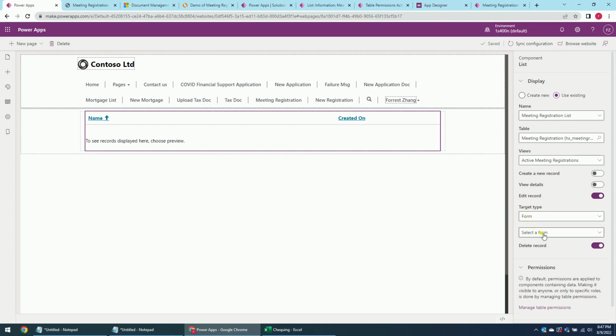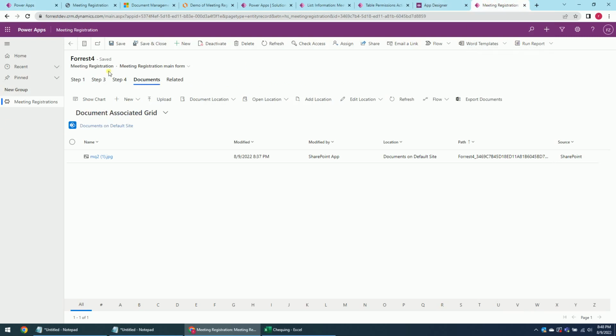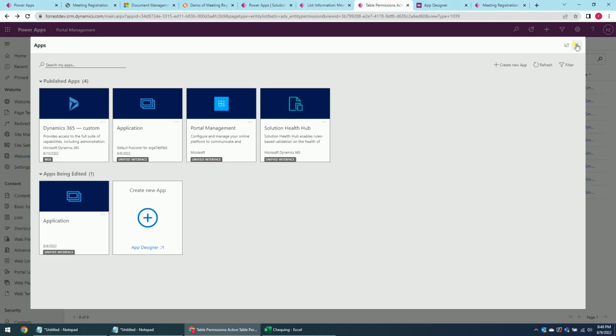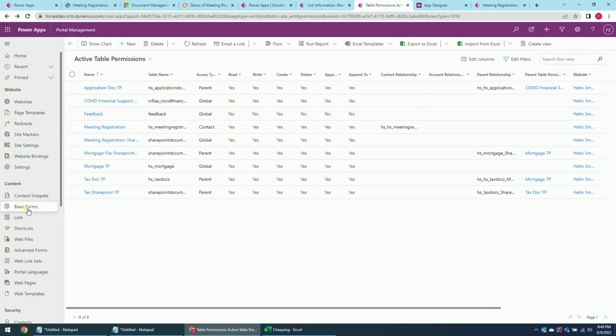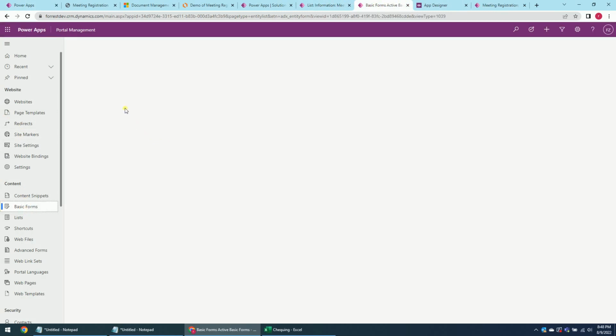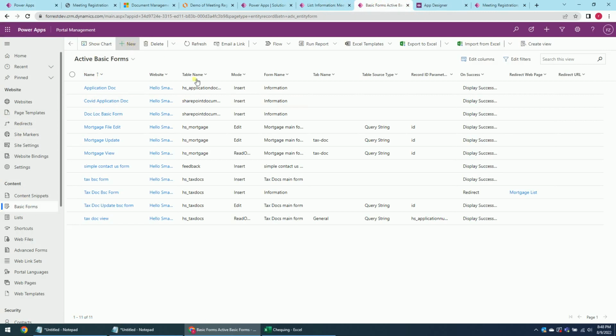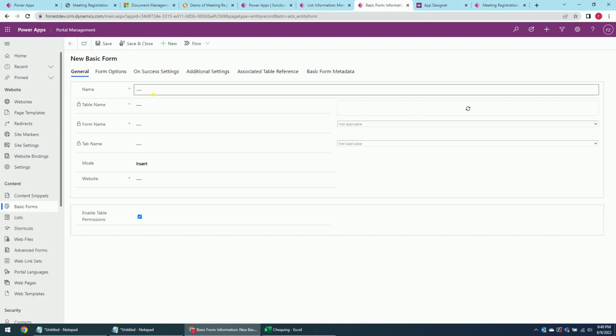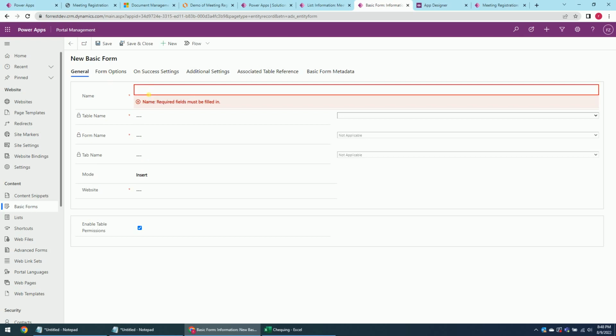So the form here must be a basic form. So that means we have to create a new basic form for the meeting registration entity. Okay, so we name it meeting registration basic form.